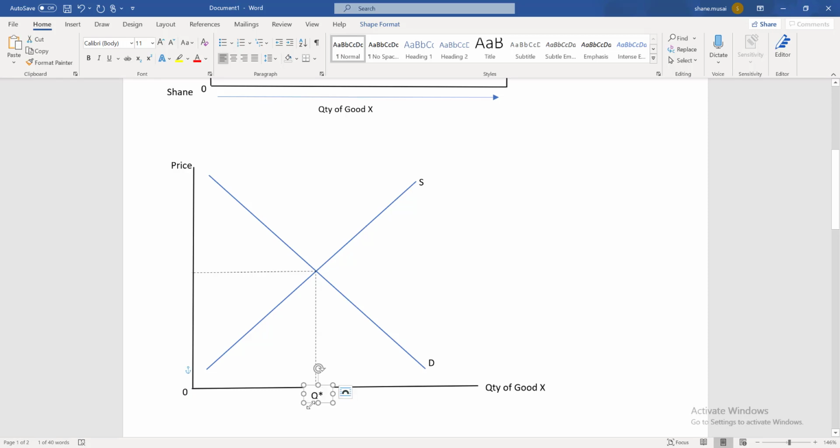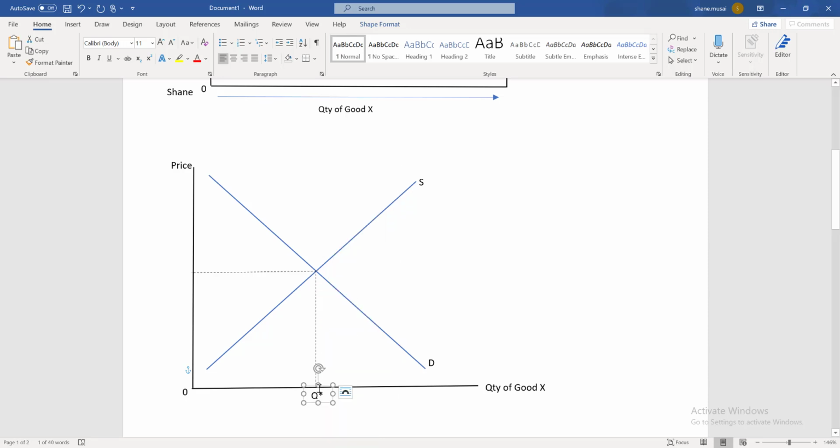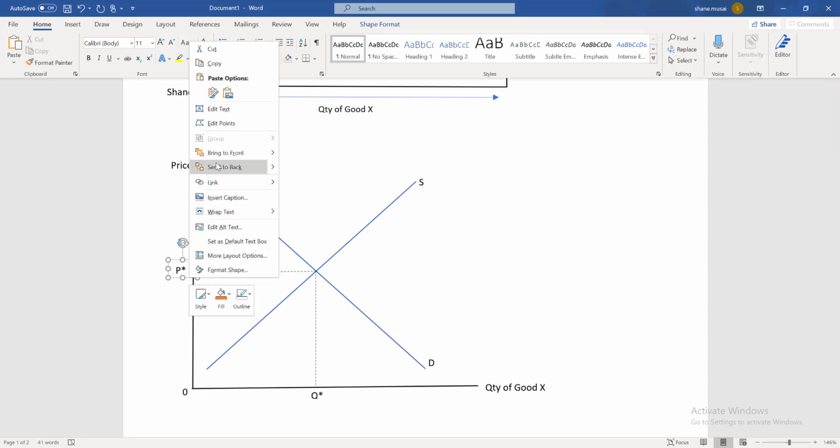And when you're done, obviously send to the back. Control C, Control V. I have this here, change this Q to P, and I would send to the back.